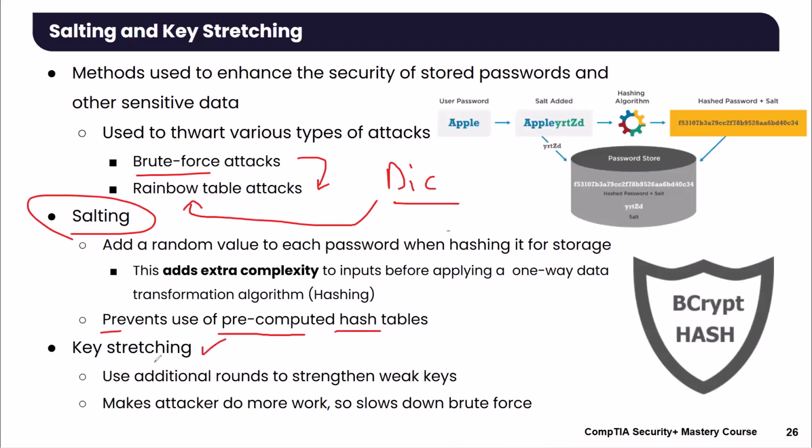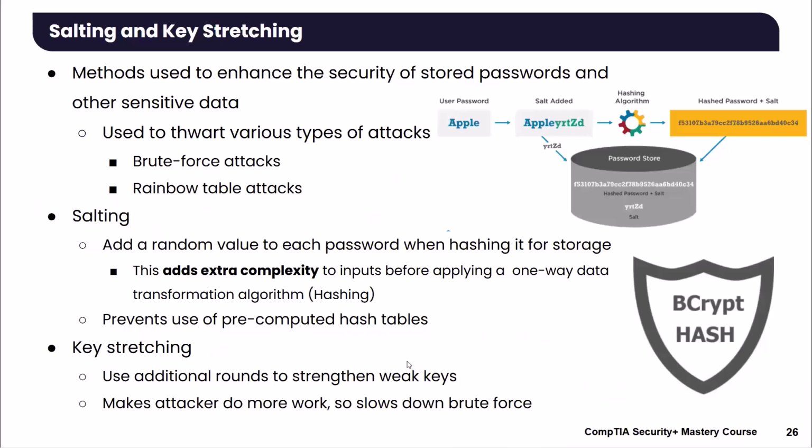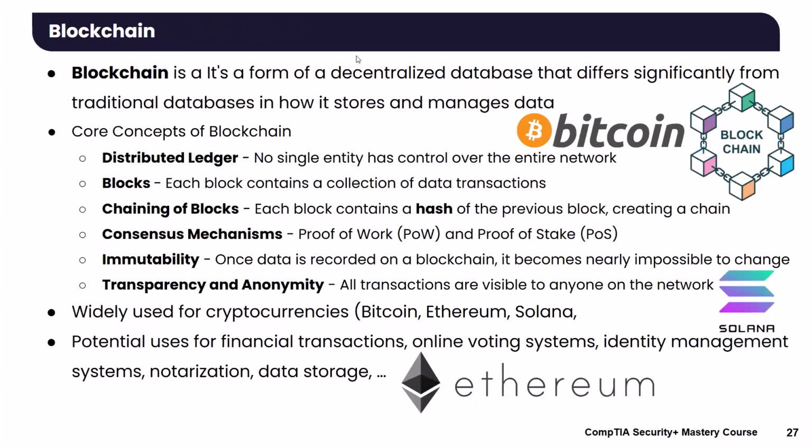Key stretching is when we're doing rounds of encryption. If you remember last time I talked about DES, then I said there was a 3DES where you encrypt, then you encrypt again, then you encrypt again. It's known as key stretching. Now you're encrypting already encrypted things. So bcrypt, maybe somebody can put that in the chat. Bcrypt is one of the algorithms that does that on the web as well.